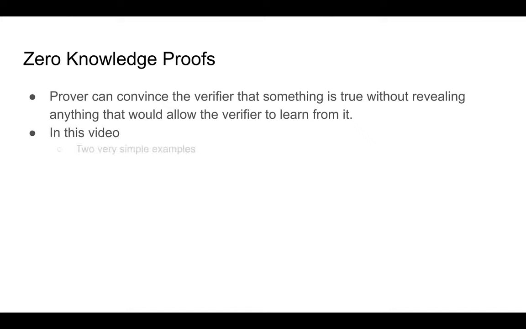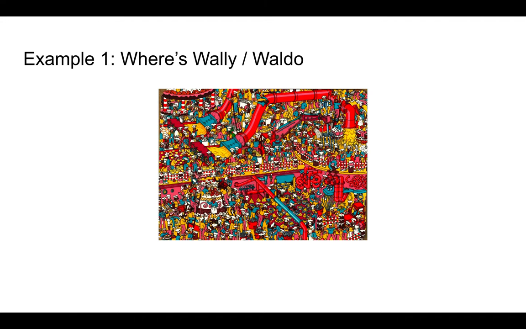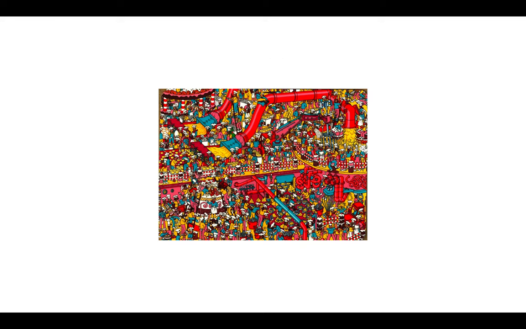In this video, we're going to look at two very simple examples and then discuss some of the use cases. Example number one is Where's Wally? What we want to do is try and show where Wally is without revealing his location. So what I can do is take a really big piece of paper, cover the entire art piece of where Wally is hidden, and then cut just a little hole in it, and I can then reveal where Wally is.